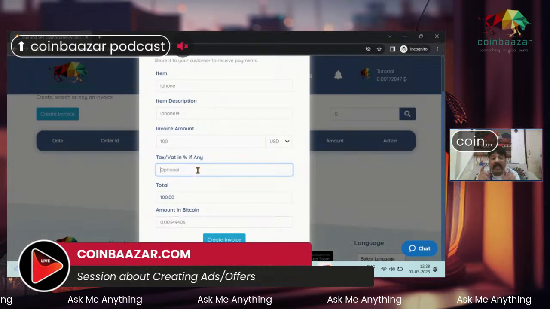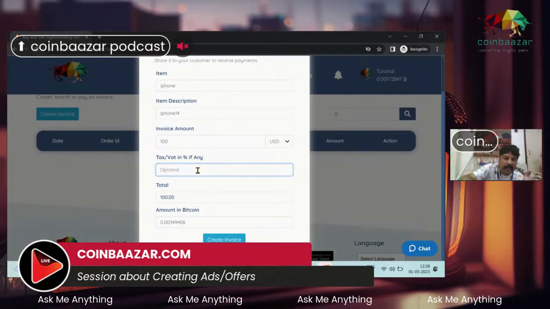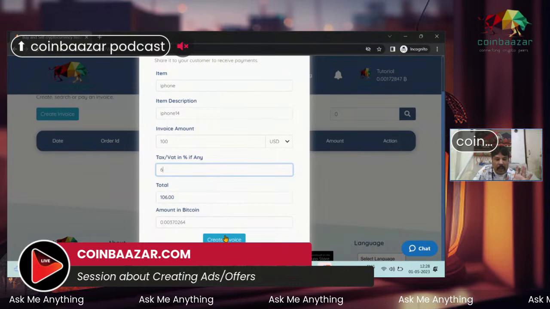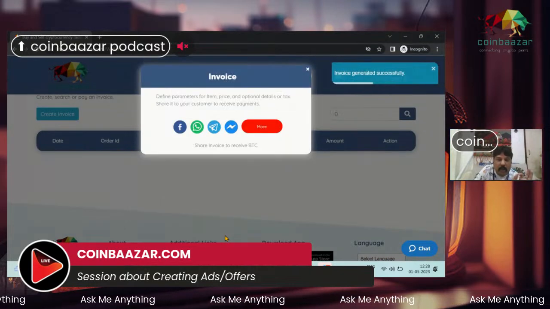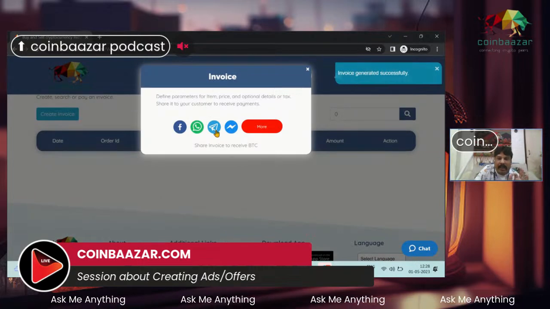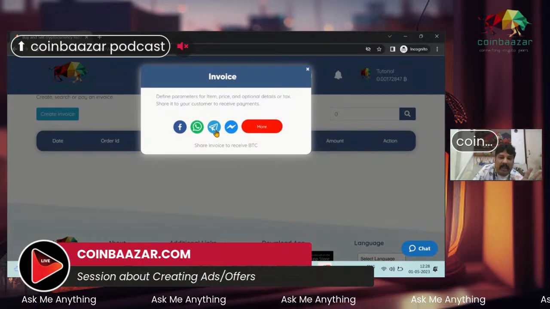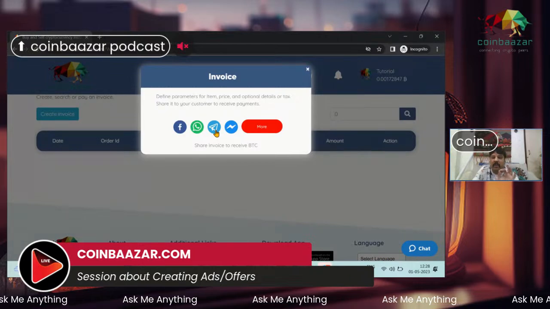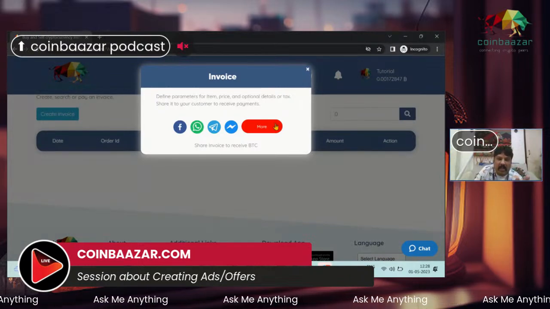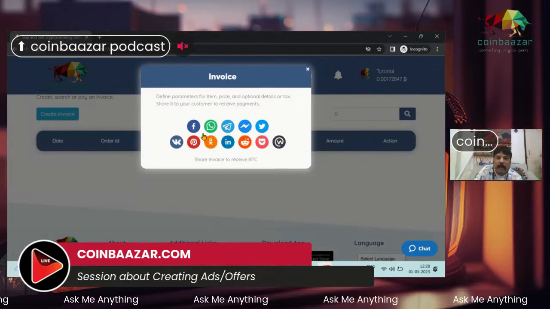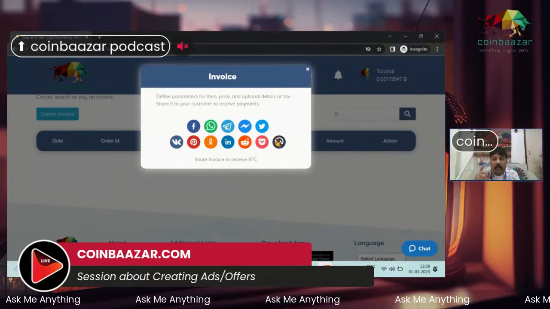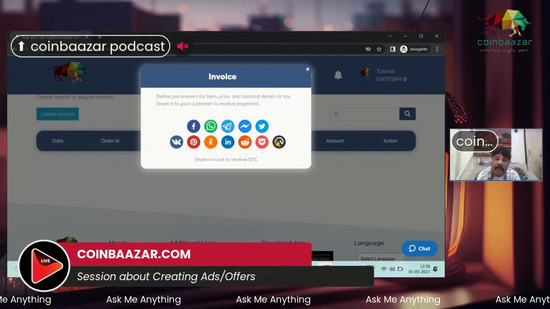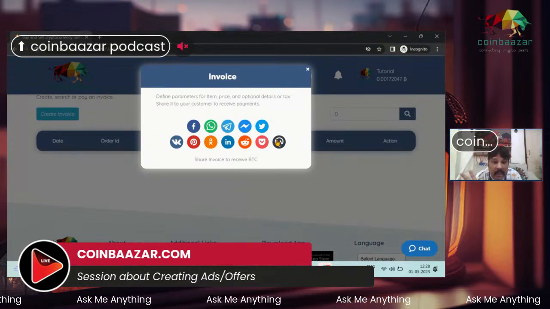So it will calculate the real time price of the Bitcoin, right? So supposedly I'll just go there and click on create invoice. My invoice is created right now. So supposedly I'll go ahead and share it to anyone through WhatsApp, through Facebook, or any messenger. We have lots of messengers out here. You can go ahead and share it on the apps. There is an option of copy, but here it is not. Here you can directly go ahead and send the invoice.